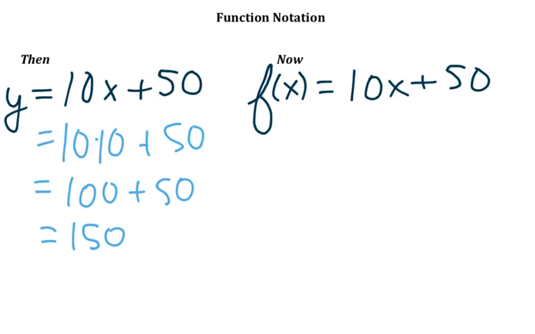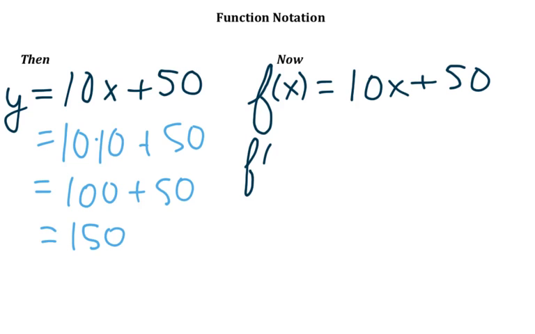The function of X is 10x plus 50. So repeat that after me. The function of X equals 10x plus 50. And then another way that this is said shortly is just F of X. So go ahead and say F of X. So I am going to bother with writing this out because I think it'll help you understand it.